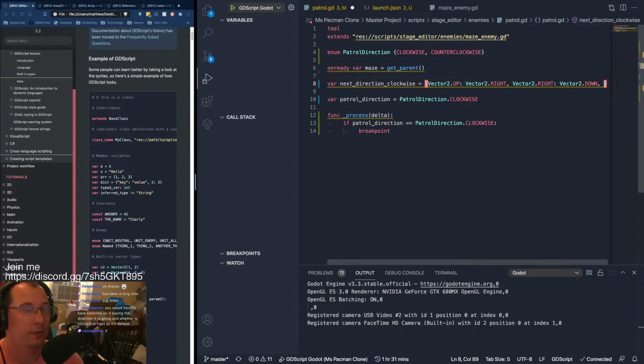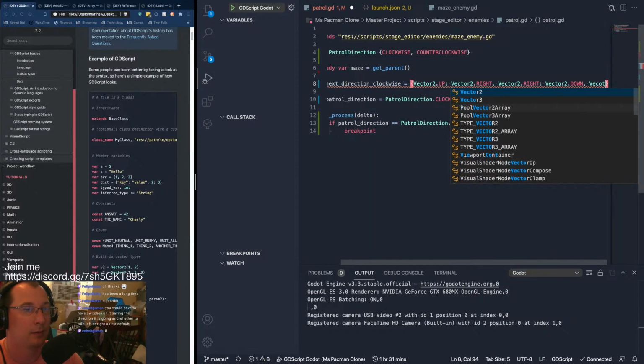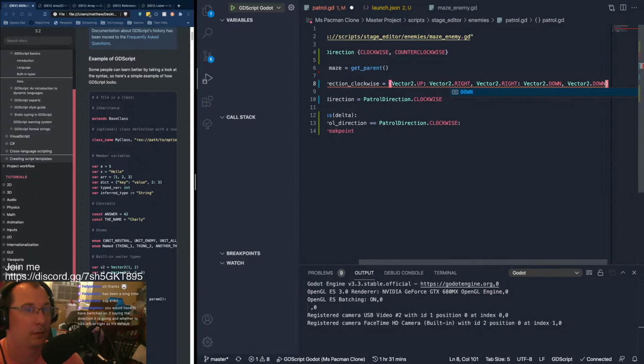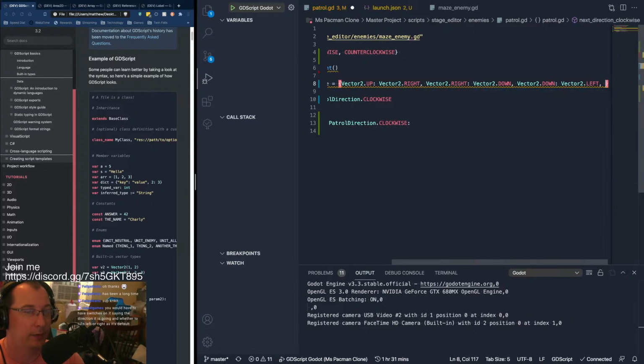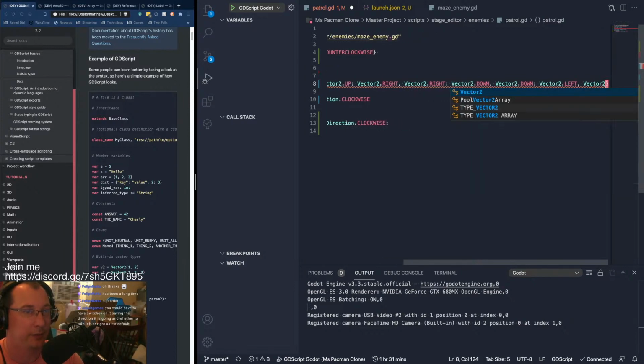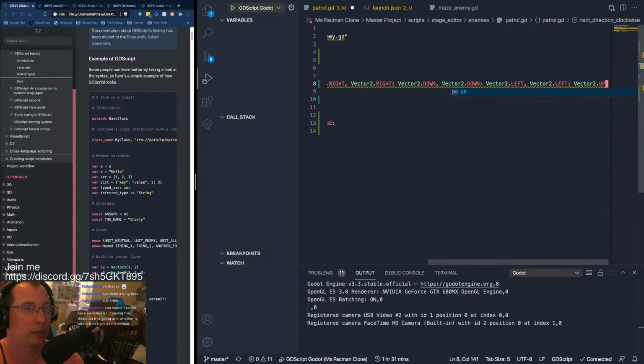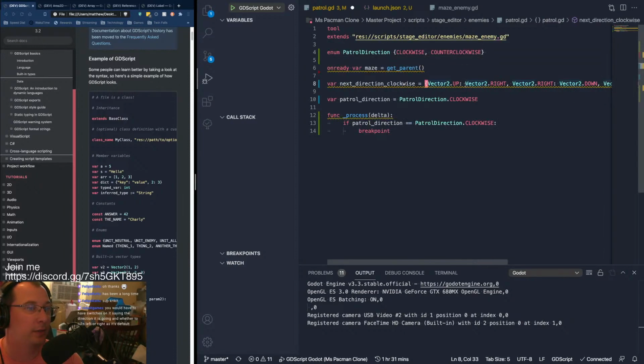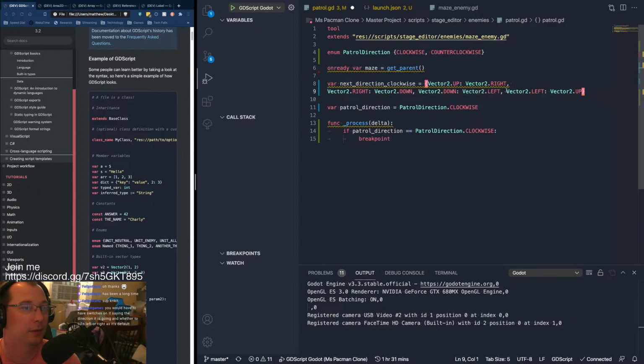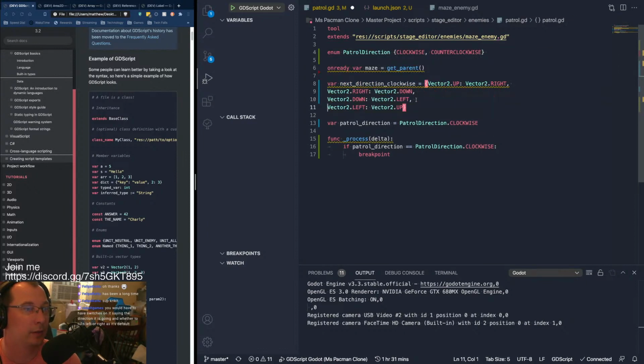And if our last direction was down, our next direction would be left. And if our last direction was left, our next direction would be up. Okay. So that's our little dictionary for this.